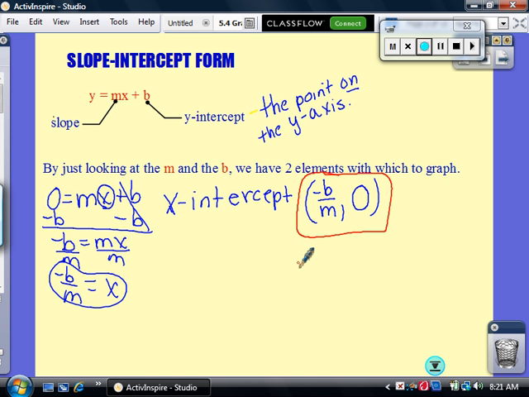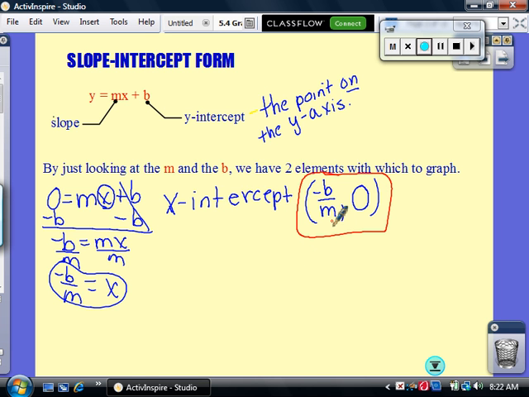When we graph, we're really looking for solutions. Graphing is just a picture way of representing the solutions to an equation. So all the points on the graph are actually solutions to the equation, and the equation part, of course, is the algebra. The picture part, the graph, would be the geometry part. One of the most, or maybe the most important point on the graph is the x-intercept. As you move on beyond linear graphs, you're looking at quadratic, cubic, square root, absolute value, piecewise functions, all different kinds of graphs as you go through math. The most important points you're going to look at are the x and y intercepts, particularly the x-intercept.